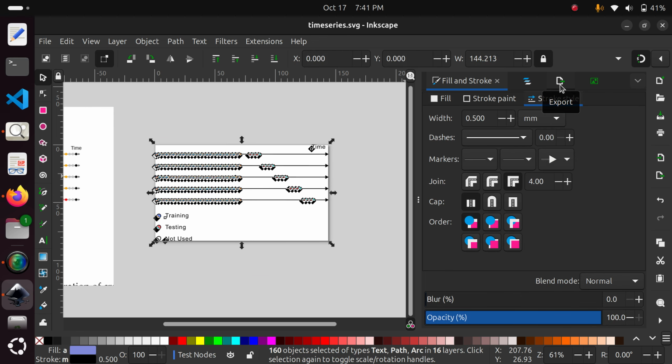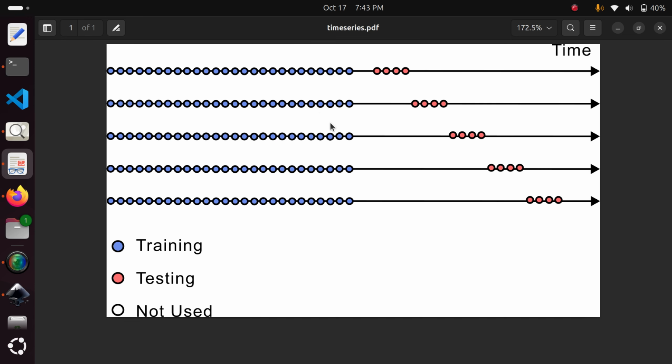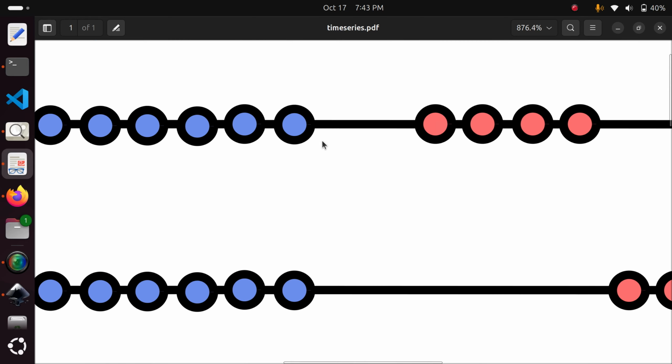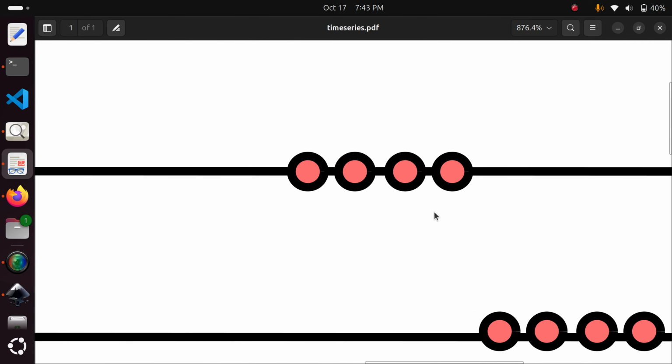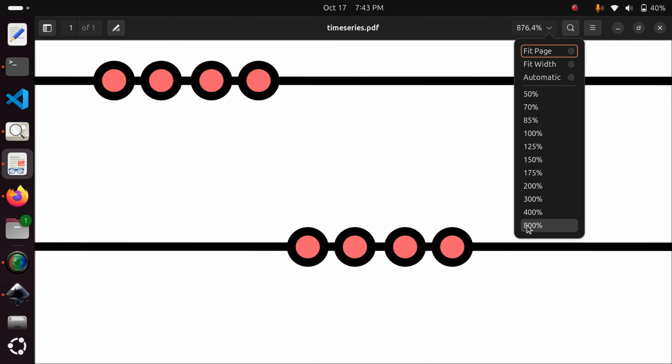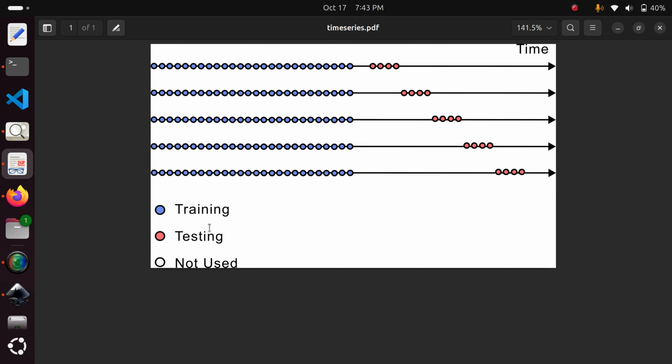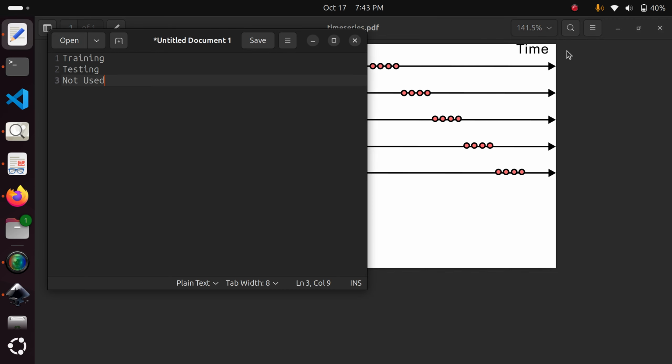Now let's look at the PDF. The file that was saved as a PDF actually preserves the vector graphic format, even though it's a PDF. So if we zoom in on this file, you'll see that it is scale invariant. The resolution stays high even after zooming in to a very high power, to more than 800%, which is great for publications, I feel. What's also great for publications is that we can select this whole text, copy it, and paste it in a notepad, and it will give us the same text that we've copied.